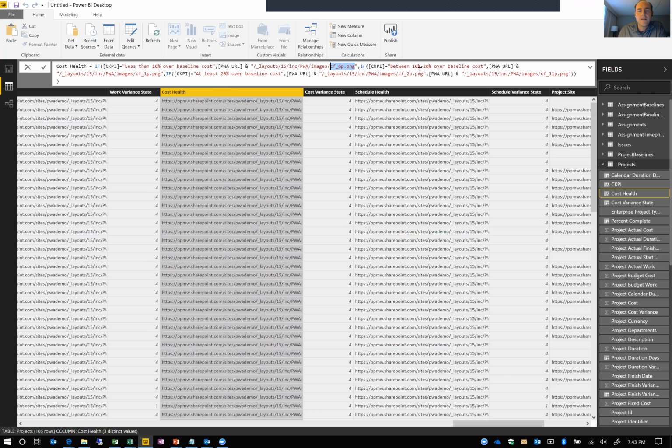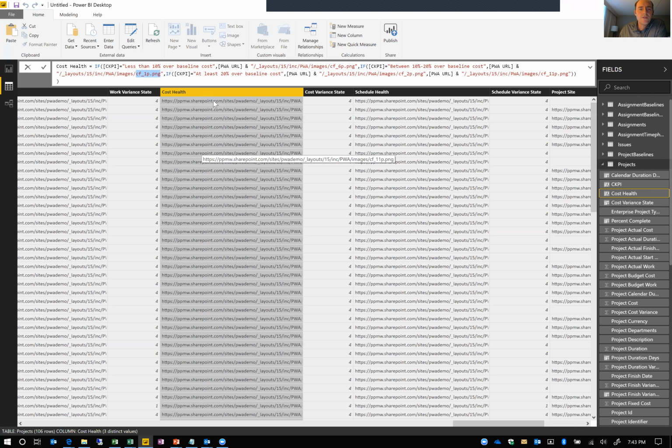And I think that is the green. Next one, if it happens to be 10 to 20%, then it's going to take the URL and look at the second image. That's going to be yellow. And finally, it's going to generate a red image. So this is a little trick here to calculate in your Power BI different URLs that correspond to different image files on your Project Online site.